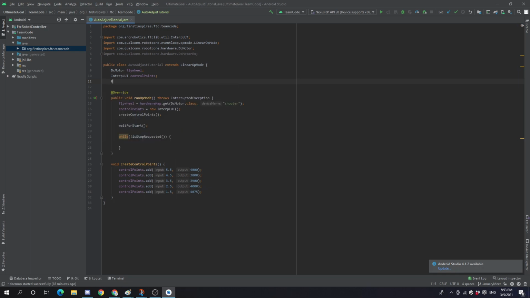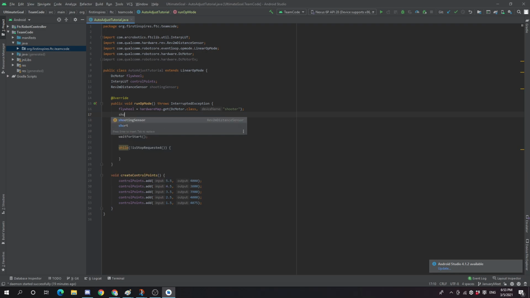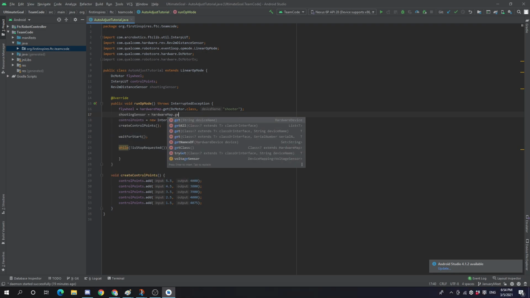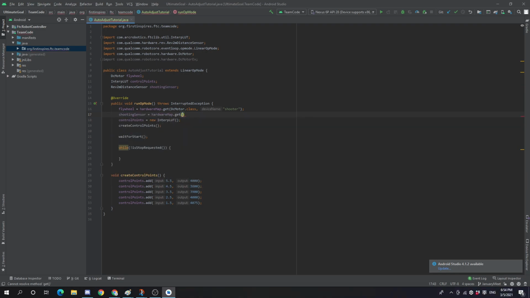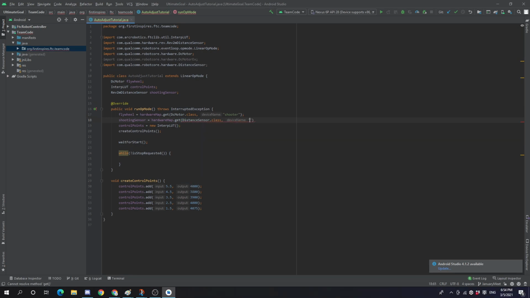So let's say we have a REV 2m distance sensor, and we can call the sensor a shooting sensor. And we can just define it over here quickly. So shooting sensor equals hardwareMap.get distance sensor, if I recall correctly. Yep, class, and then let's just call this SS, just for the sake of time. And what did I do here?